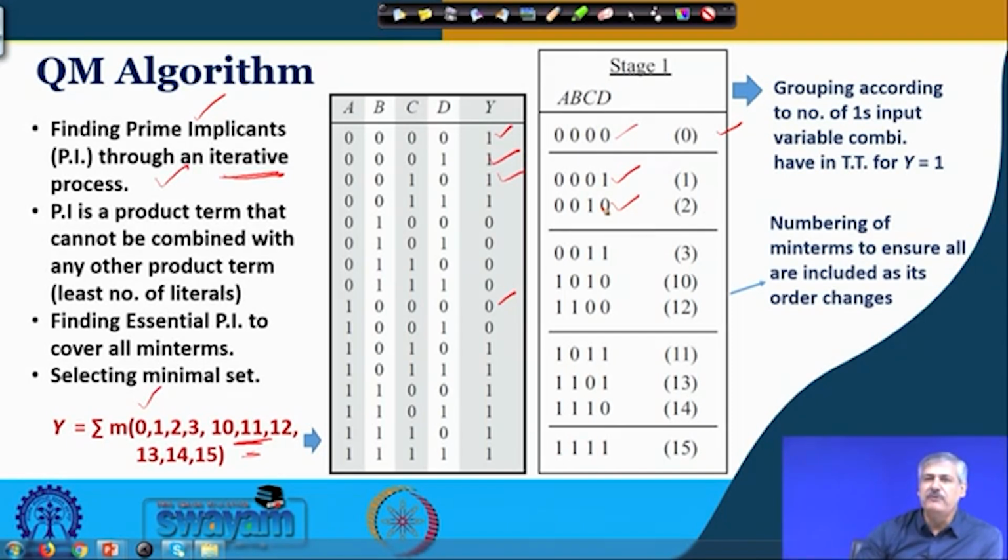Now, the next group we will be forming, as we understand, that is why I said it is an iterative process in the way we are forming the groups. So, 2 1s will be present for min terms 3, 10 and 12. You can see 3 is there. The other number with 2 1s is 5, but 5 is 0, so it is not a member. We have to consider the ones that are present. So, 3, 10, 12 are there. Similarly 3 1s are present. Okay. Next group, that is 11, 13, 14, and last, all 4 1s are present. If 15 is a min term, then it will be there. So, it is for 4 variable cases.